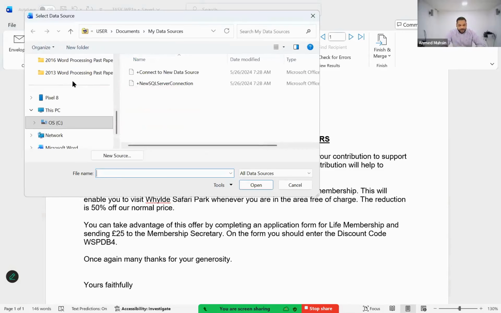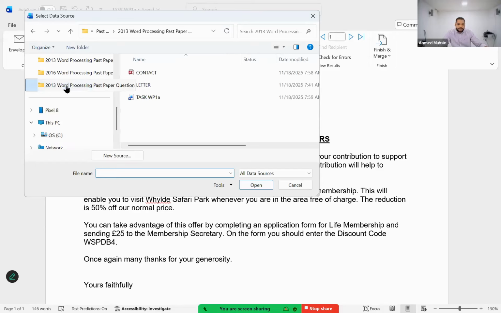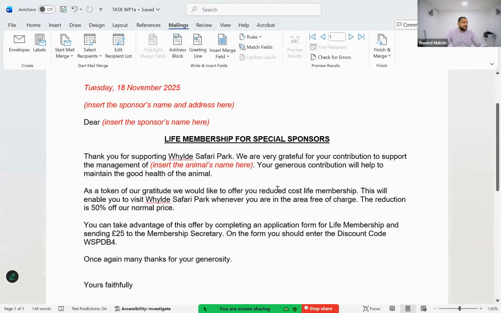When you click on this, you now need to locate where that contact database is. In your 2013 folder, there was a contact database, no? You need to locate it from over here. So for me, it was over here. I clicked on this and said open. Can you do that? Those who are done, shall we see if importing was actually successful?